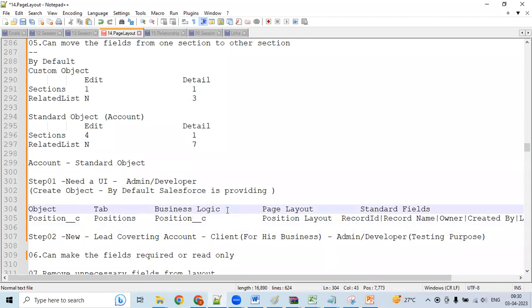Business logic we didn't go into because it is programming. Page layout we are playing with. Standard fields. To create a field, what screens are we getting? Only this concept. To understand this, we are breaking our heads for the last 15 days. My enterprise is going around these five only. That's why I don't like Salesforce.